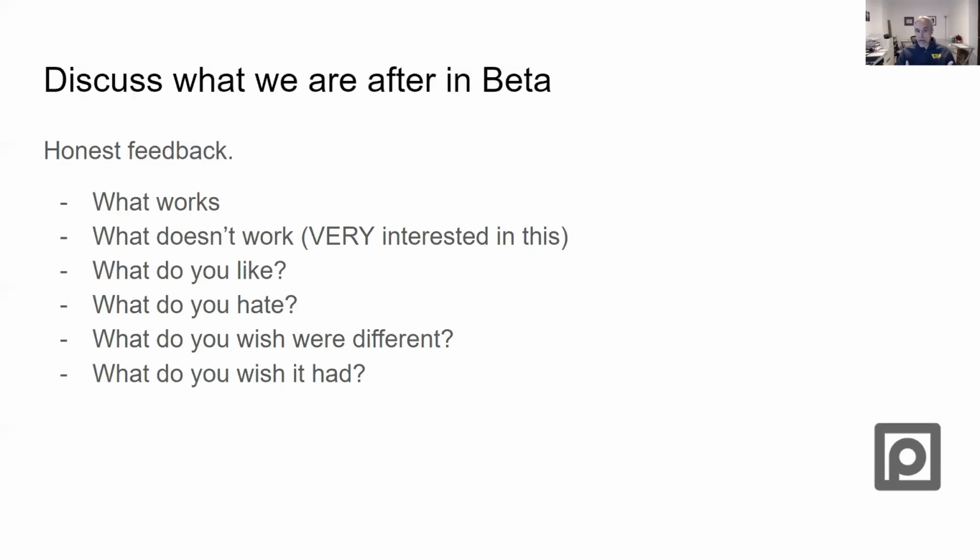That's really what we're after in the beta, and why we're hoping that if your school hasn't signed up, you'll consider signing up so that we can get that feedback. There's zero obligation to go forward with it. We know that this tool is not going to be perfect for every district, but it costs you nothing to participate in beta except a little bit of time and hopefully some honest feedback for us. If you haven't thought that it might be worth testing, we would encourage you to sign up. Even if all you do is log in and look at it for an hour, and provide some feedback on why it's not right for your district, that would be valuable for us. So that's what the beta is all about.